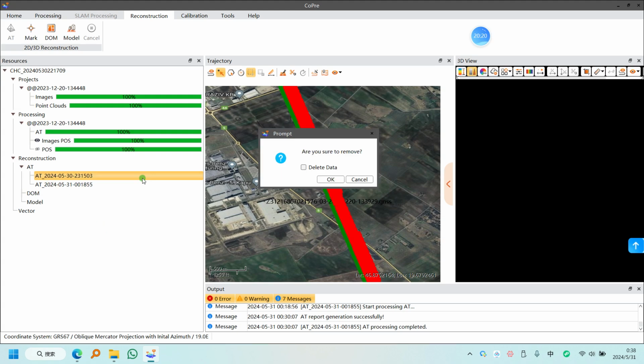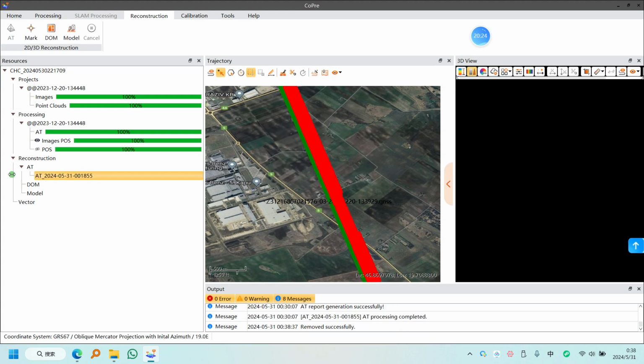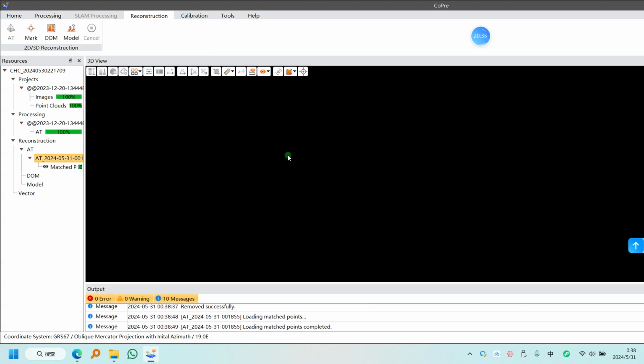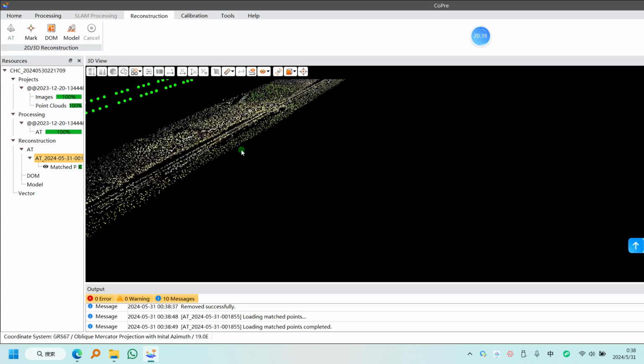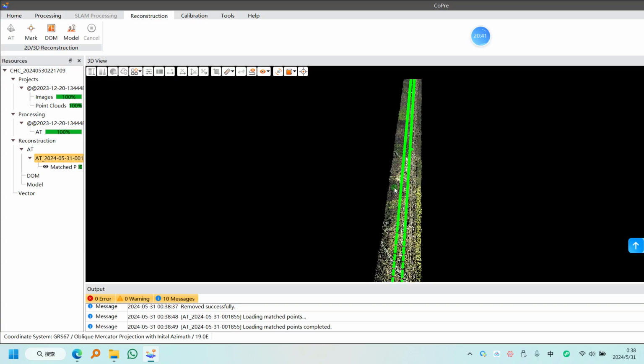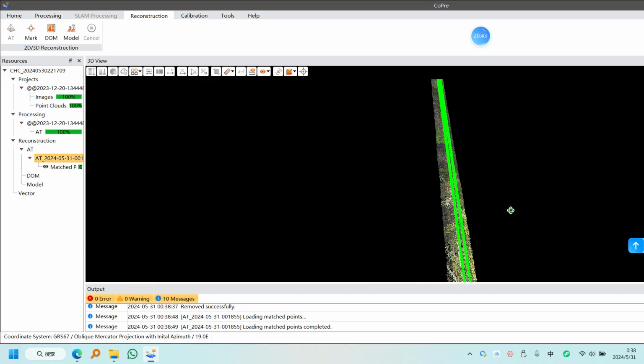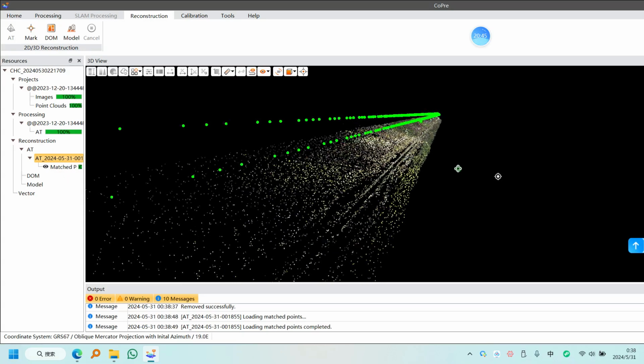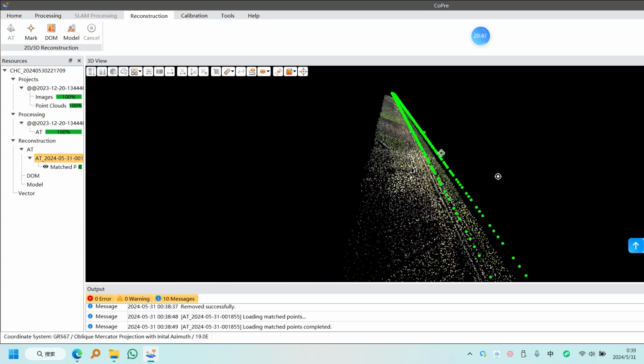I can remove this history AT record, and here at the reconstruction AT node, we can right click and show the marked points. These points are calculated from the AT function, from AT processing.